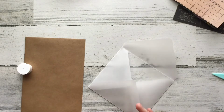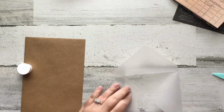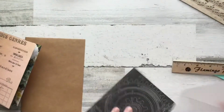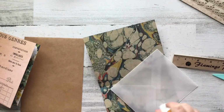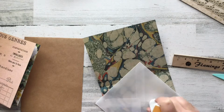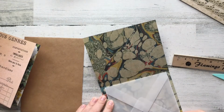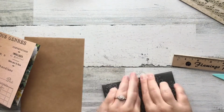Still have a ton left, but the month is not over, and I do plan on sending a lot of it off with my pen pal letters this month. I apologize to all my pen pals if you are sick of seeing Tim Holtz stuff, but so am I. So we are going to work together and get it divided out amongst the country, amongst the globe, and we're gonna just share with everybody. I'm hoping that works anyway.